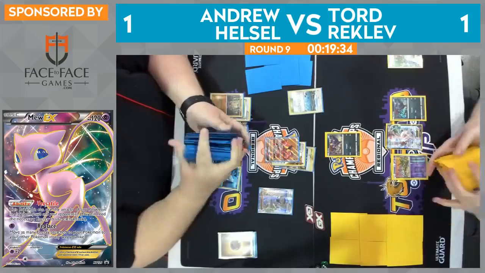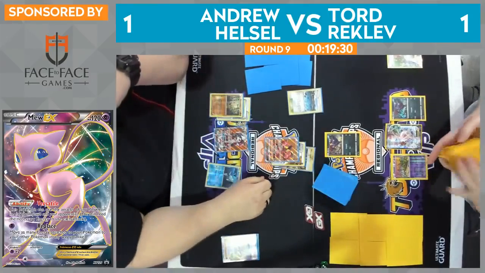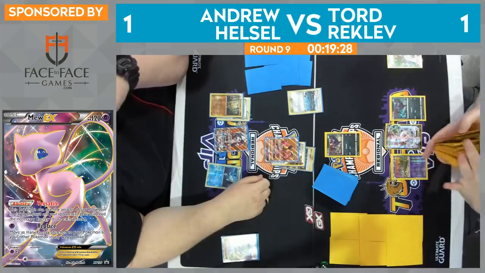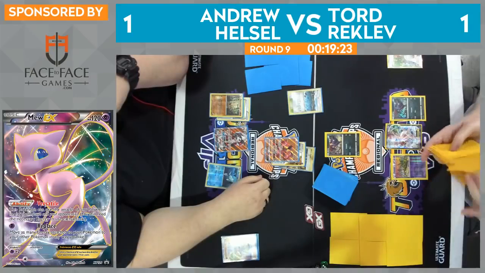And as these players shuffle up for their N, it'll be interesting to see where Andrew puts the 30 damage from the Jet Punch. He could target down that Trubbish, or he could target down the Zorua, trying to make it easier to knock out a Zoroark for a lower energy cost in the future.